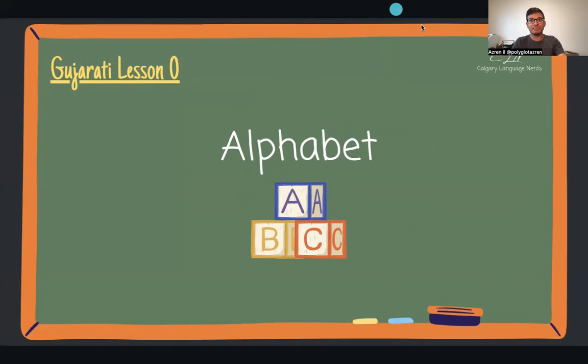Now, one thing that's worth knowing when it comes to the Gujarati script as well as the pronunciation is that there's one resource I really like. It's not a resource I personally made. It's a resource that's made by a website, which is iknowmyabc.com. So literally, letter I, KNOW, myabc.com. I'm going to put a link in the description of this episode here in case you are interested in checking out that website.